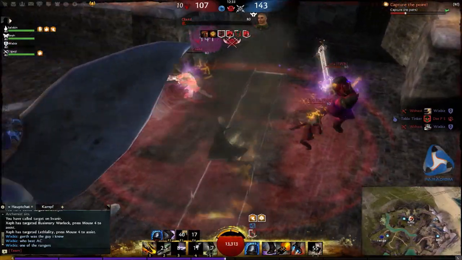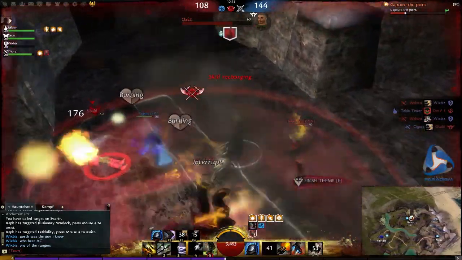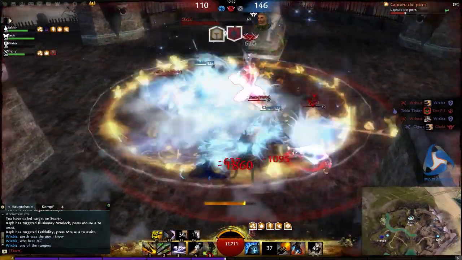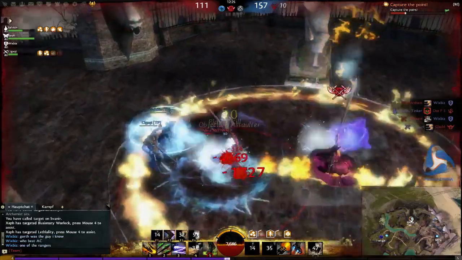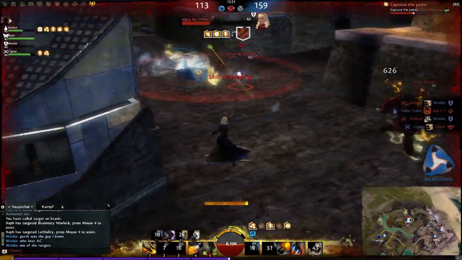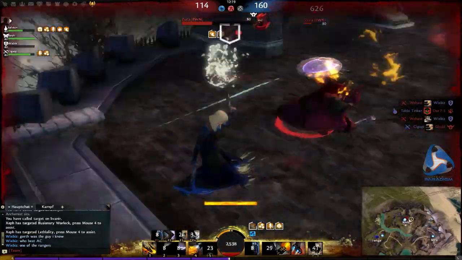I try to dodge all of them as good as possible. And one of the enemies go down. I CC'd all of them with my slick shoes and I tried to stomp the warrior there. And I'm successful with it, and right now it's a 3v2. And I can leave now.